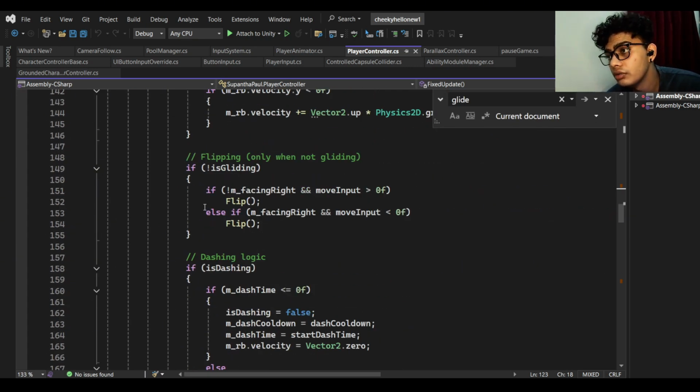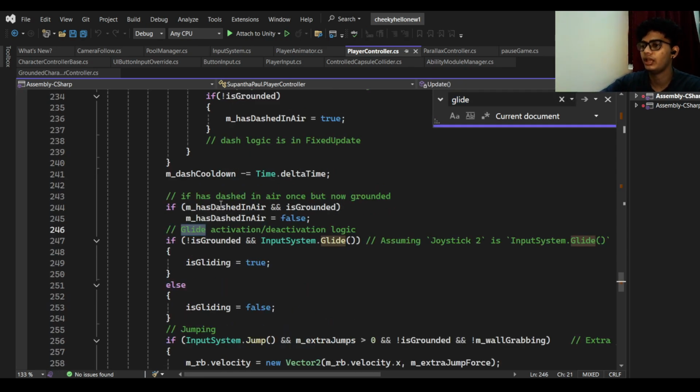Next comes when the player is not gliding. If the player is not gliding and facing right, move input, move wherever you want. Next comes the glide input system. The input system I've added personally as joystick button 1, which is O. You can do whatever you want. If the player is grounded, then the glide can't happen.